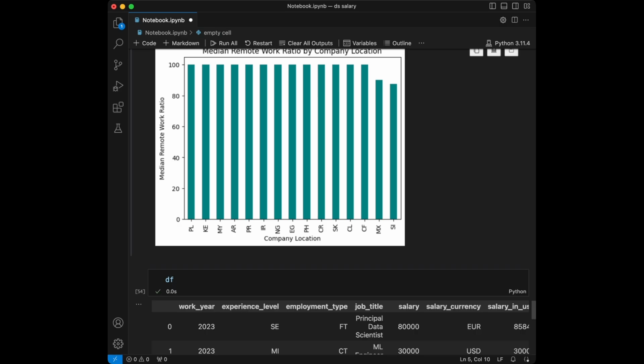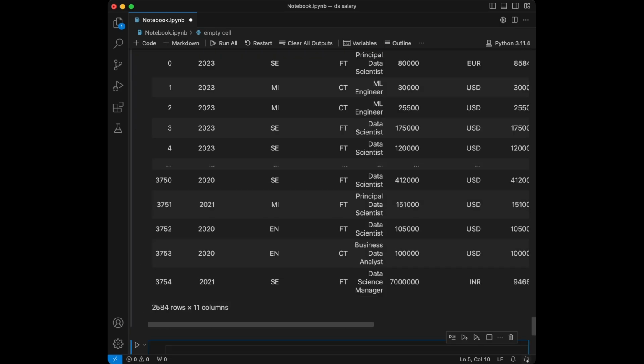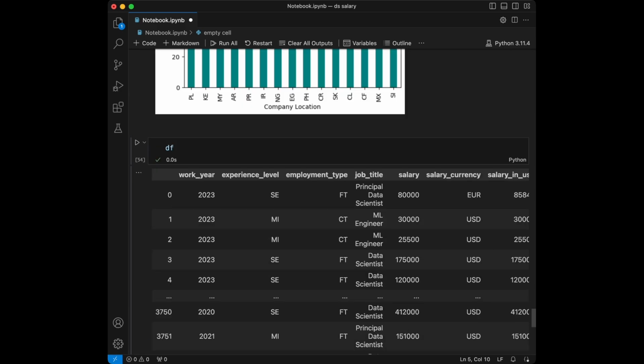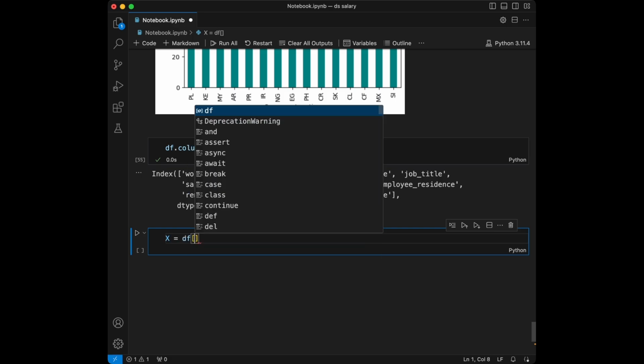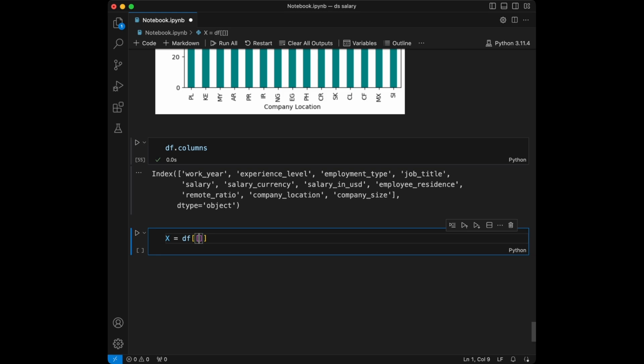We will call data frame again, and we are going to pick some variables from here for the modeling. So I will call data frame columns, and after that we are going to work on this, like let's set the X. We can take employment, I'm not sure, not job type. We are also going to take the Y, like data frame, and we will take the salary for the Y. It's a sure thing, and let me think a second and I will start the record again.